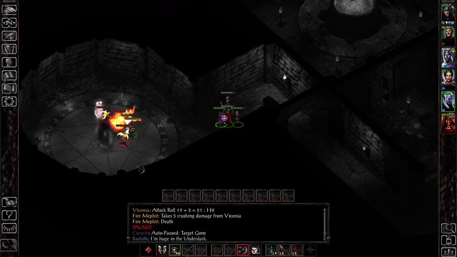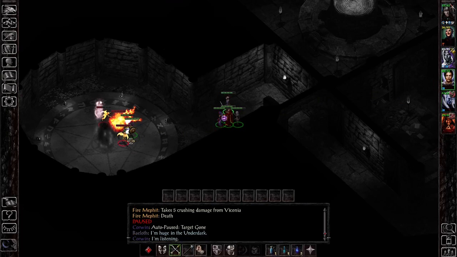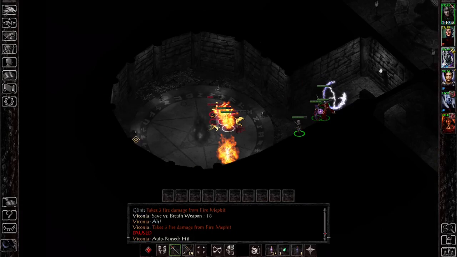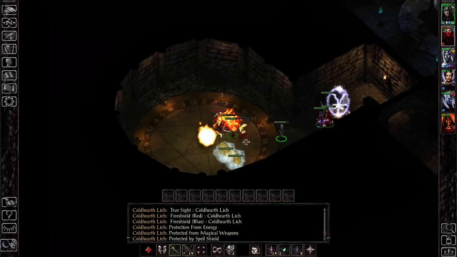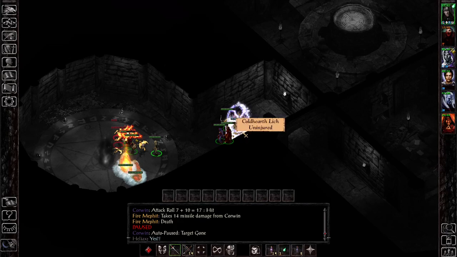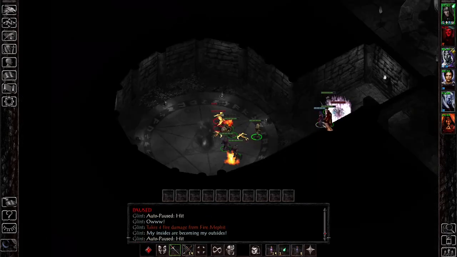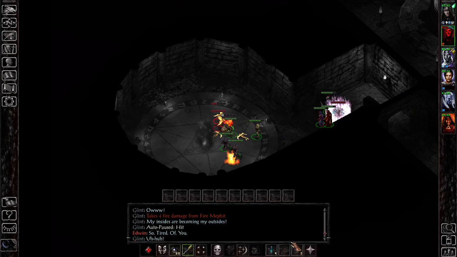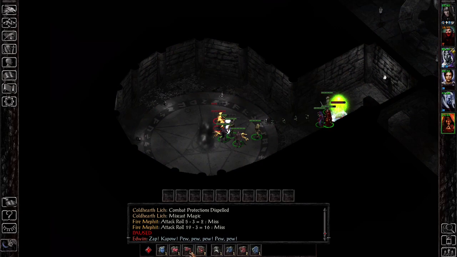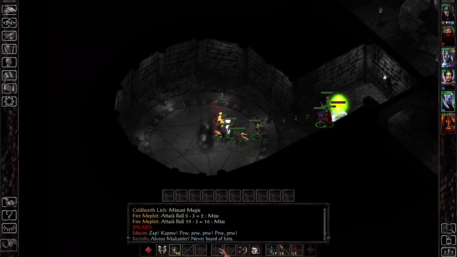Good. I'm huge in the Underdark. Corbin. I'm listening. To battle! Make it no sooner said than done. Who's that? Oh god, he's back. Yes. My insides are becoming my outsides. So tired of zap. Kapow. Pew pew pew. Hit him. Pew, pew. Now here's Malcantor. Hit him. Never heard of him.